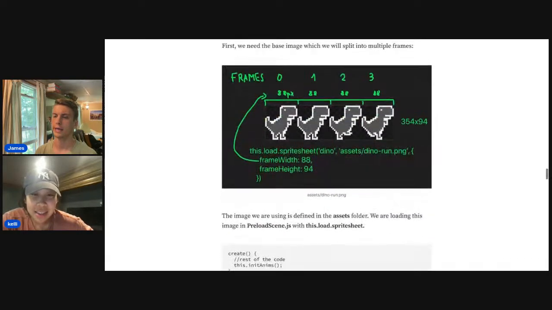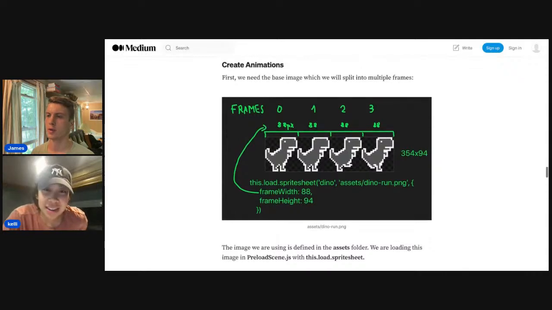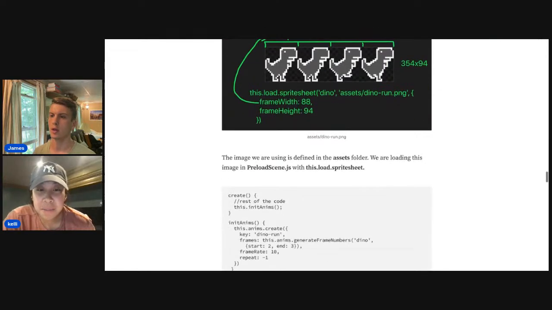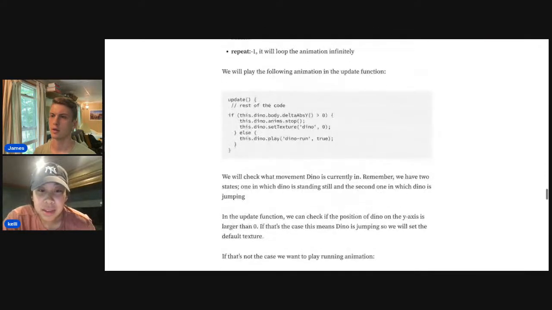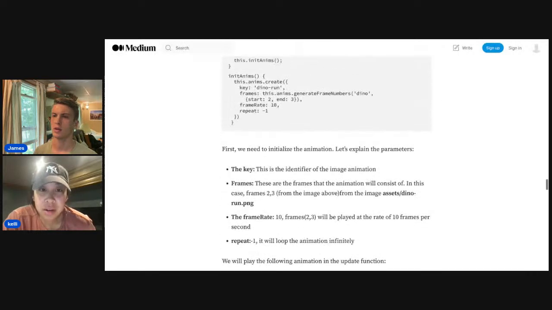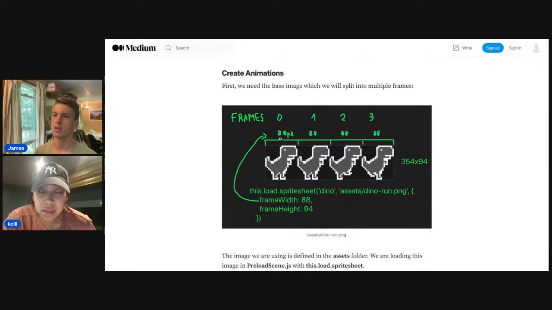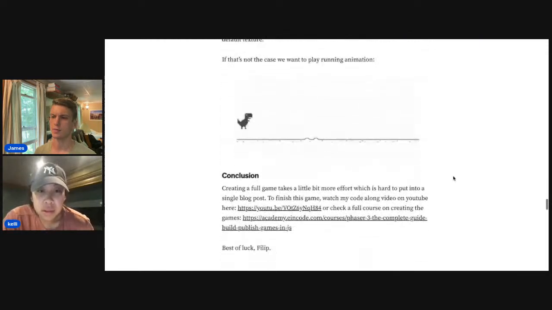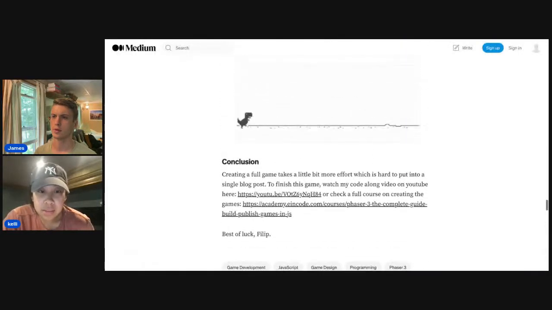And so this is what it looks like when the dinosaur jumps. You tell it how many pixels, and the ground is moving while it does that. And then animations for the dinosaur. I assume this means we have to create the dinosaur sprite itself, or the dinosaur asset. Yeah. And if we want to change it and make it not a dinosaur, we can do that too. Normally they load one image that has four images in it. The image is already there. We just need to add the code. Okay. And that's basically it.